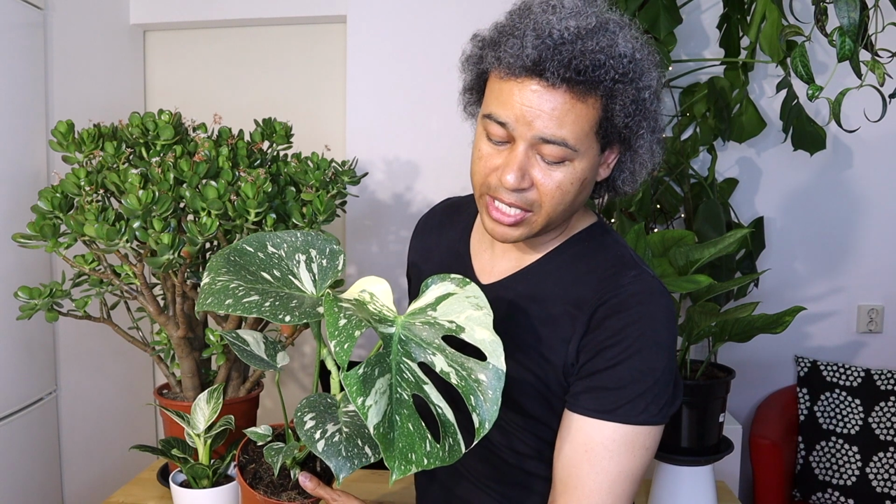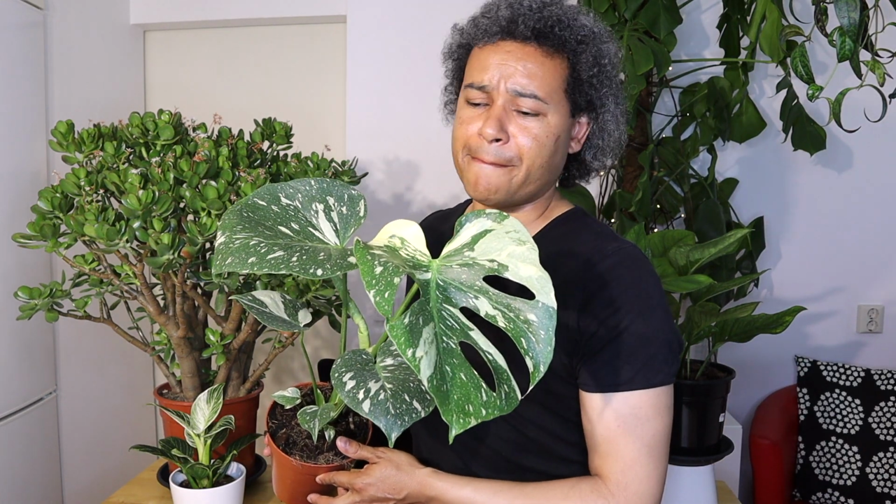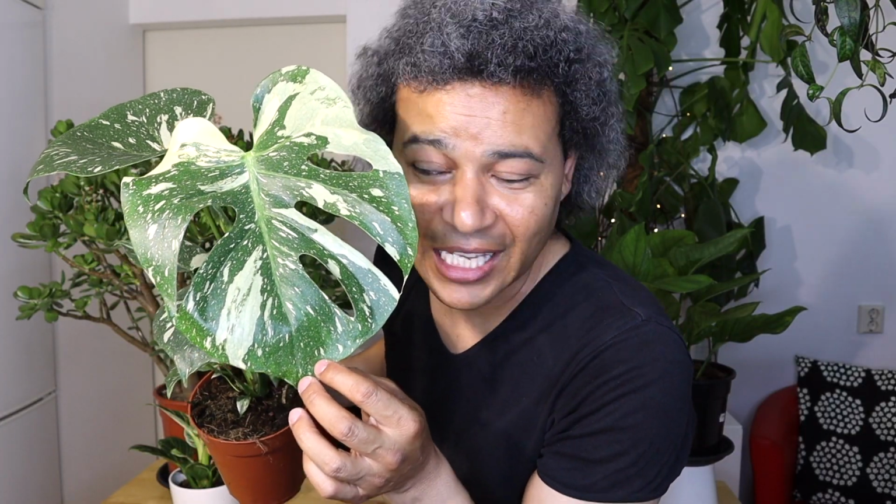It's creamy yellow, it's minty green, it's dark green. It's just amazing. I couldn't believe it. Once again, I was shocked when I went to Tradgards Palleten in Malmö. They always shock me. They always come out with something amazing and beautiful. And I always post pictures of plants that I buy from them on their Instagram. And, well, just look at this leaf. This leaf is big. Look, compared to my head, it's a beautiful big leaf already. Oh, I'm so pleased.